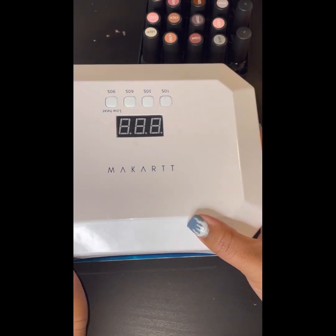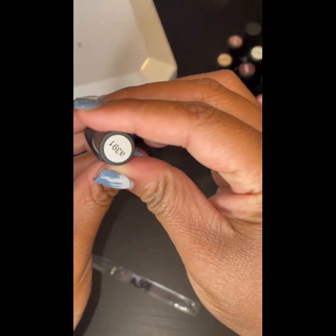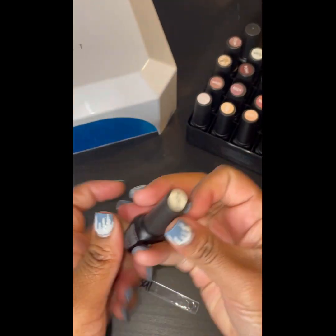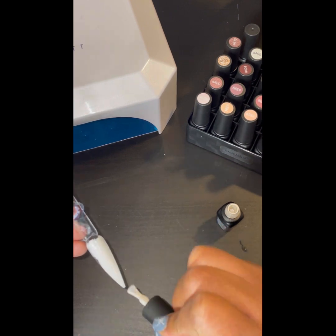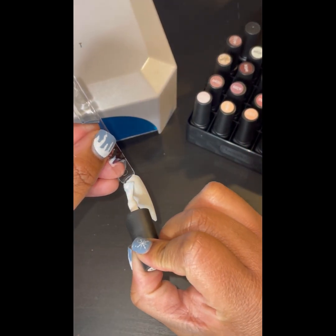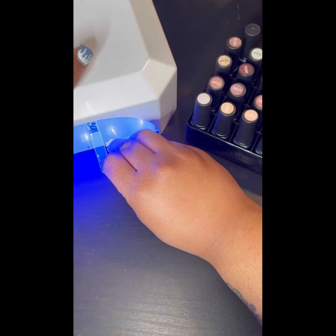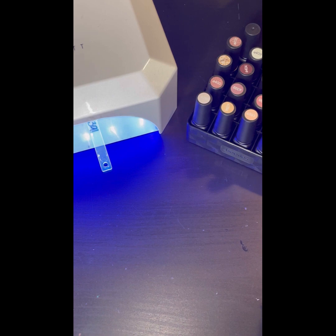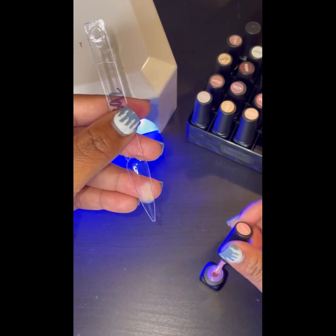I am going to be using my McCart lamp that I will be doing a review on in a few days. So we're going to start with the A391. This polish is the cream side of the nudes. I believe this is going to be the creamiest color that they have in this set. I absolutely love that color. I did do it on a set of nails that you guys will see in a few days.